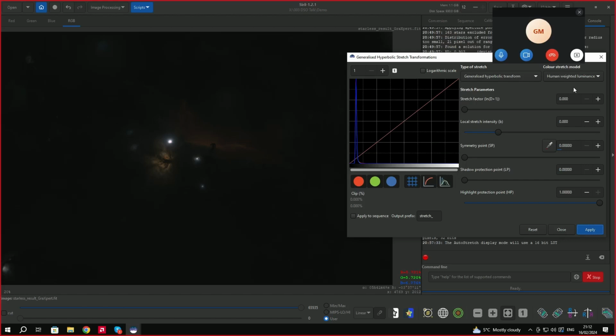For the second stretch, and also if you want more color, just keep this on. Now we can see something. So your symmetry point should be where you can still see the data, like I can see there is nebulosity here, just starting to fade into your background.